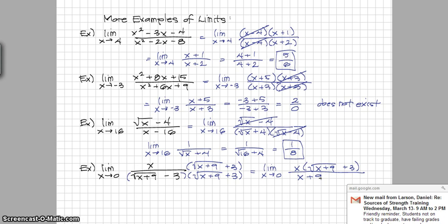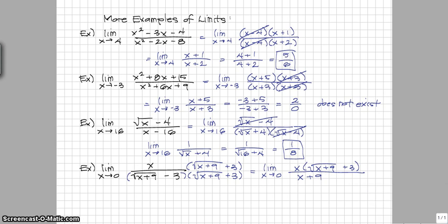We know the whole point of multiplying by a conjugate, sorry for that pop-up, is that square root of x plus 9 times 3 and the square root of x plus 9 times negative 3 cancel. So the last thing we have is negative 3 times 3 is negative 9. So looking here, we've got 9 minus 9, those go away. Then we just have an x left on the bottom, which we can cancel with the x factor in the numerator. So we can write a new limit.